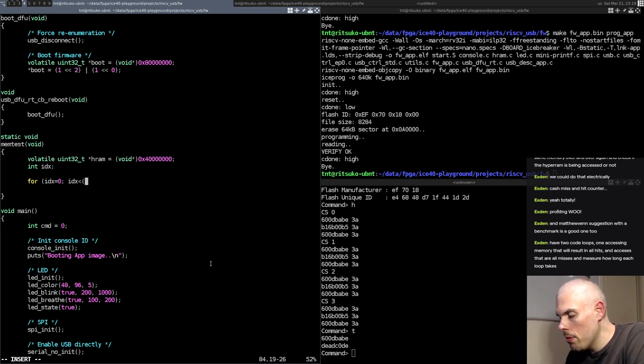So I have 64 megabytes, which is this much.